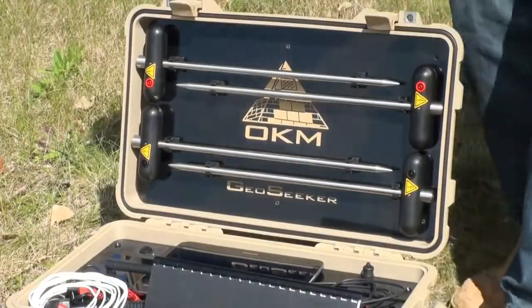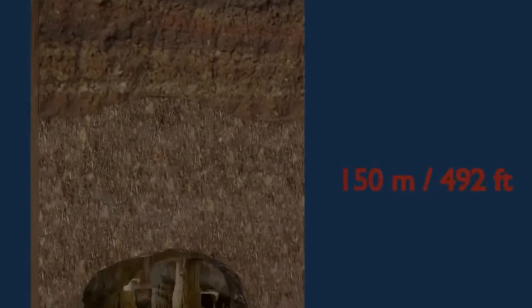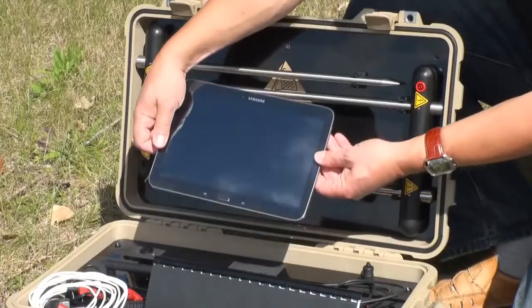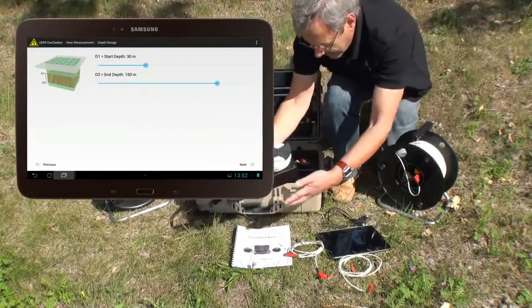GeoSeeker is a geoelectrical detector to measure the resistivity of the underground soil. It can detect hidden treasure chambers and tombs, underground tunnels and caves, as well as deep water deposits up to depths of 250 meters. The GeoSeeker's hardware components are controlled by an Android tablet PC. All data is transferred by Wi-Fi.